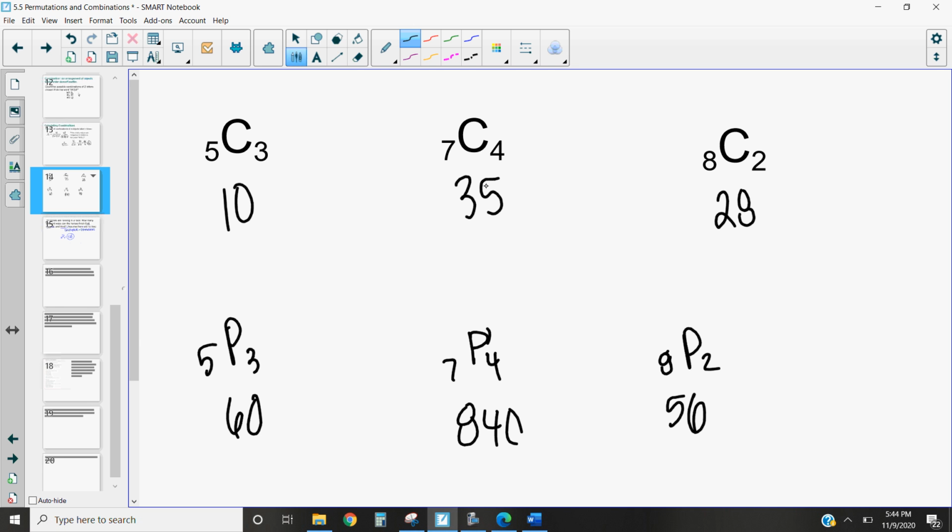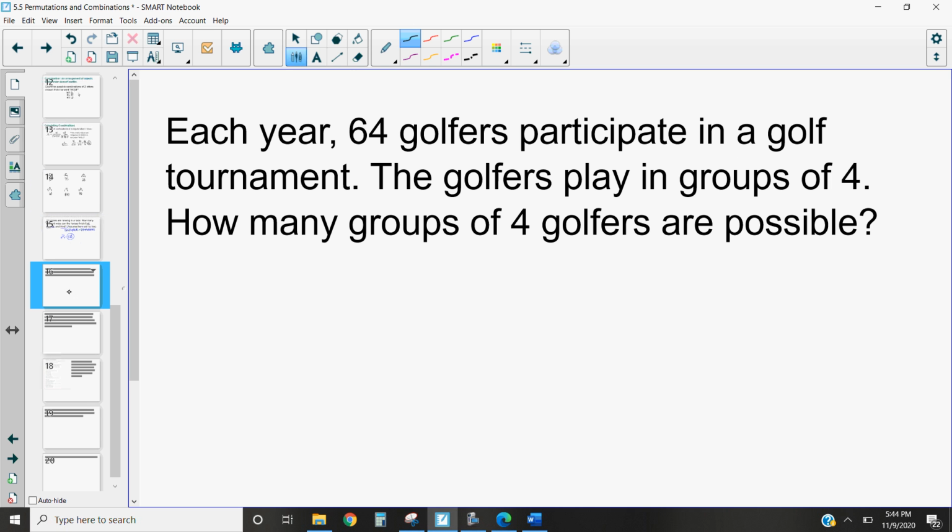So it's 24 times bigger, or 6 times bigger. So it really varies depending on what we're looking at. Now what I want to do is take a look at a couple of word problems where we practice finding combinations and use those combinations to do some calculations. So let's take a look at this first one.